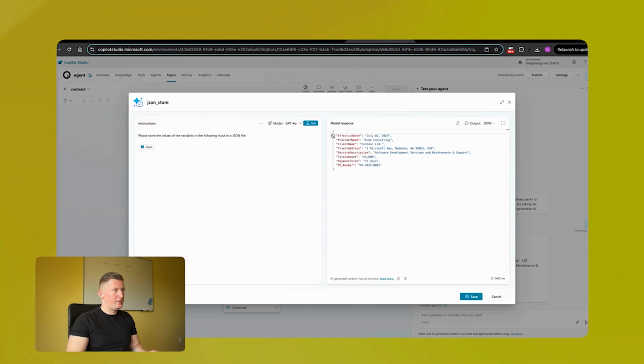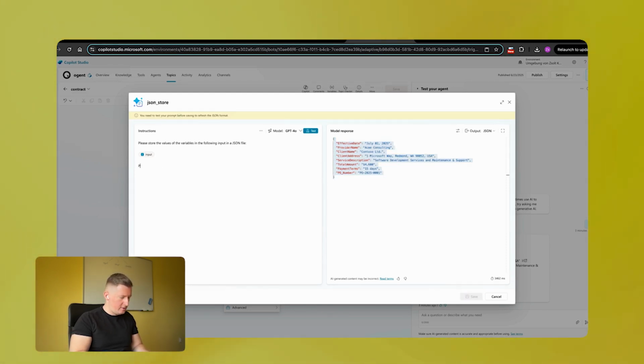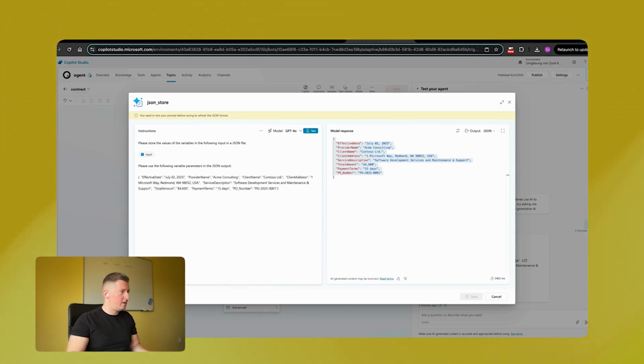It looks very good. And in order to have the same kind of structure of the output later on, I'm just saying here that please use the following variable parameters in the JSON output. And I'm adding this output here as an example.